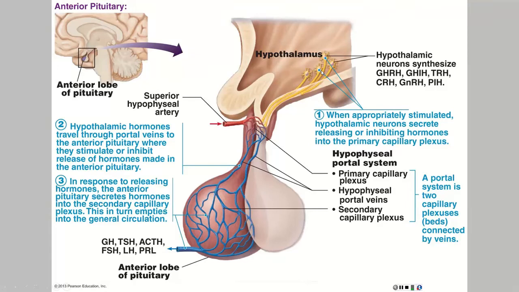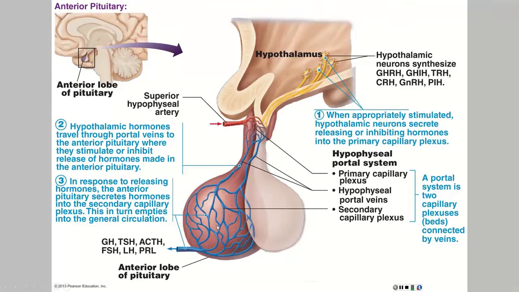In the case of growth hormone releasing hormone, when stimulated, some of these neurons are going to release growth hormone releasing hormone. It comes out of these axon terminals right here and enters this capillary bed. The growth hormone releasing hormone is then carried to the next capillary bed that surrounds the anterior pituitary.